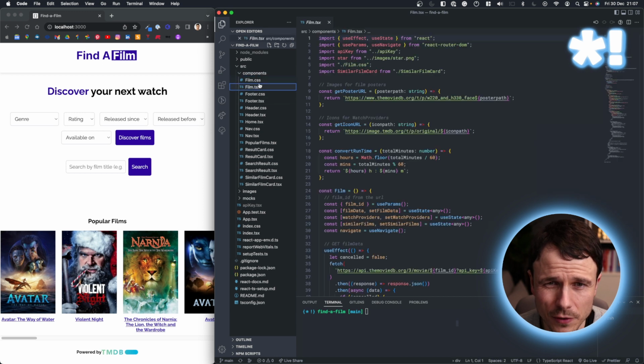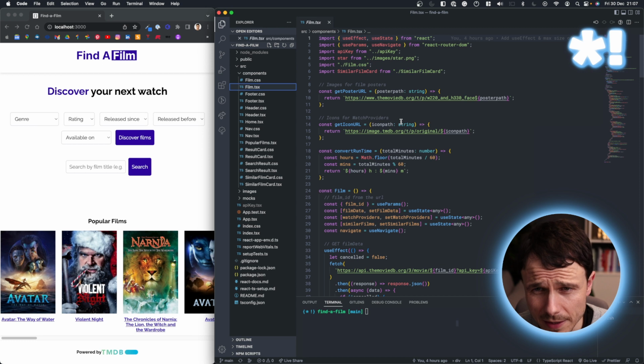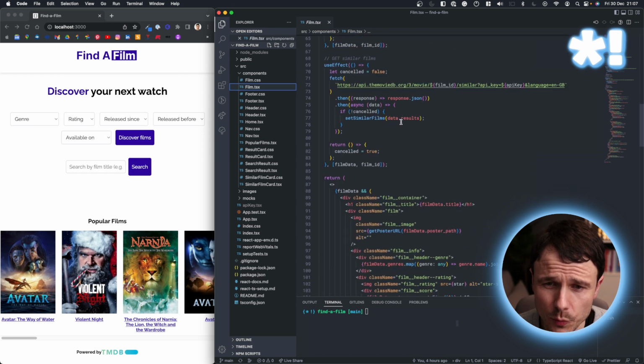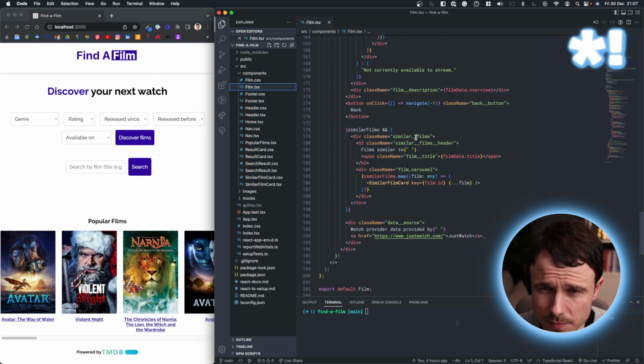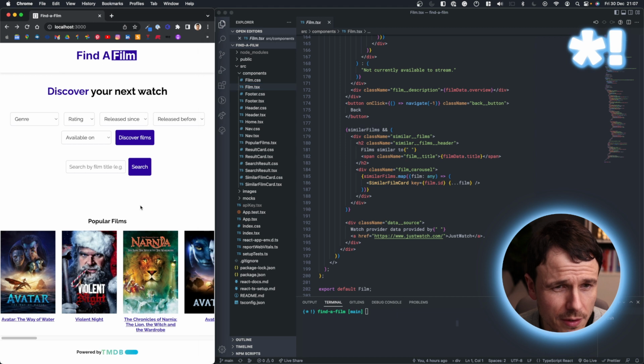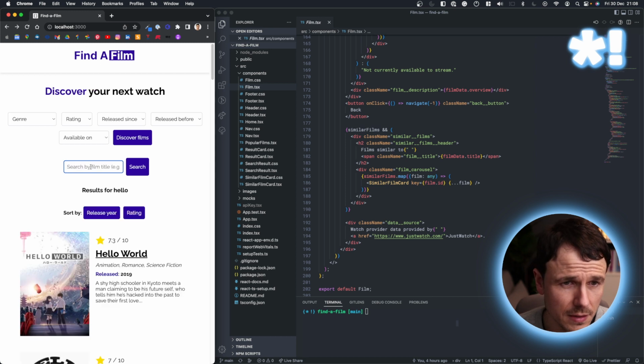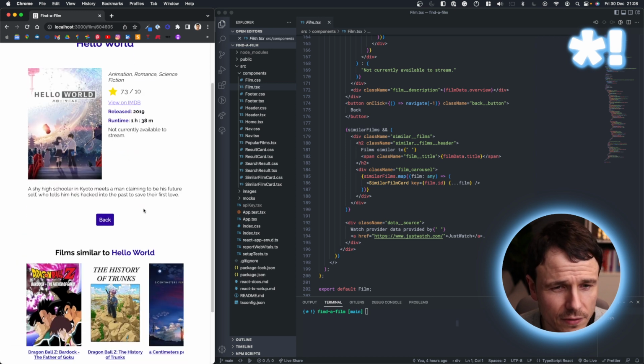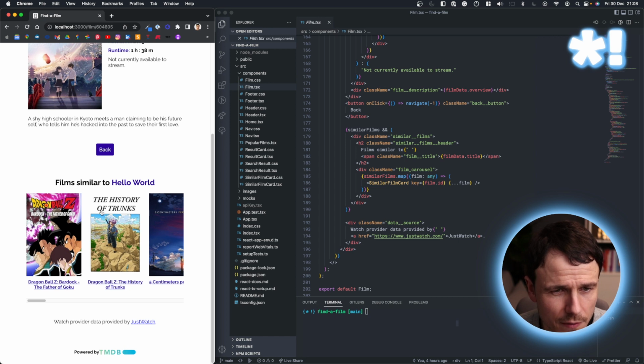If we look at the film setup at the moment, again, there's a lot going on here. We've got a similar film card that goes on in the bottom, and it's got this functionality, and that's how when you, let's search for a film. So when I click on this one, this was the initial setup. Someone in my group had done this so that we could actually get this carousel going on down here. Now that comes from this functionality here, and then each one of these films is a film card. So that was how it's split up.